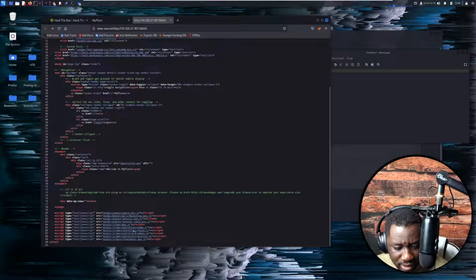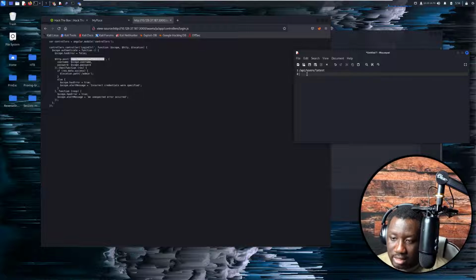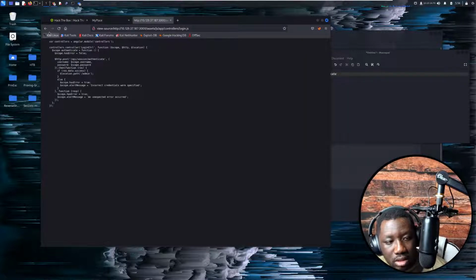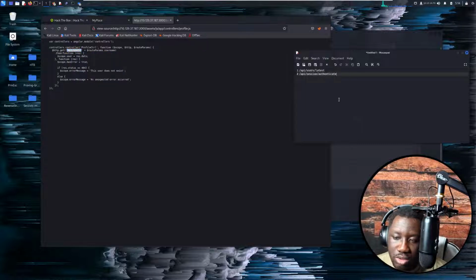Again, then we went into login, and we see API session authenticate. Copy, something that looks useful to us. Come here, and then we go into admin, and we see a few things over here in the admin: API users. Of course, you always want to check admin anytime you see admin, right?